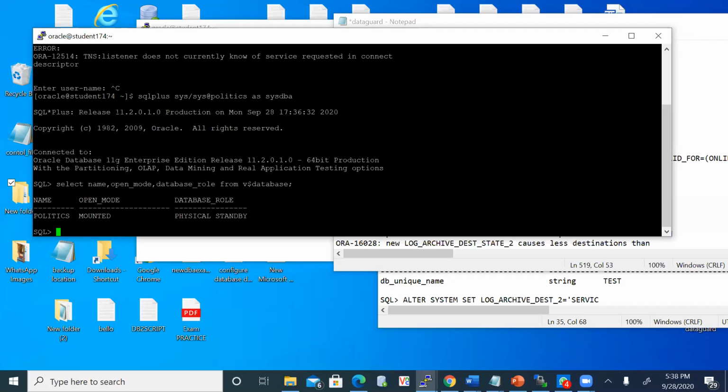Who was the primary? Who was the standby? I was the primary, and the other number was the standby. When you log into the other person's server, is it showing primary or standby? It still shows the same thing, physical standby. So for you, physical standby, for him, physical standby? Yes. So there's no primary? Yes, I was unable to even connect to the main primary.